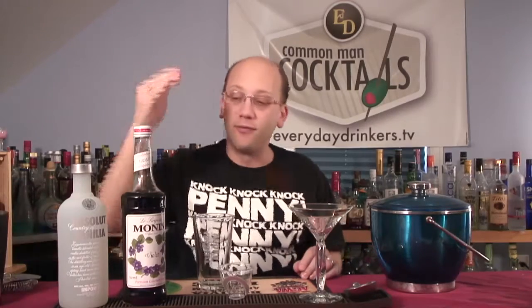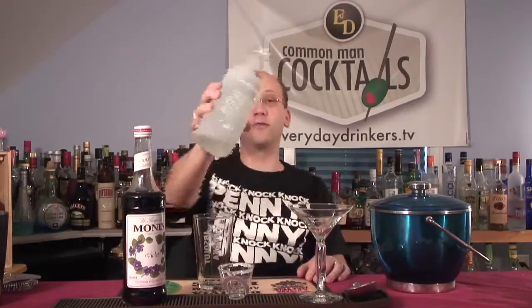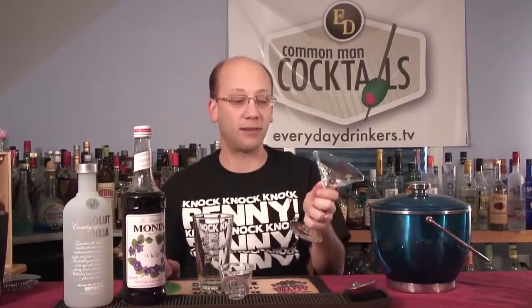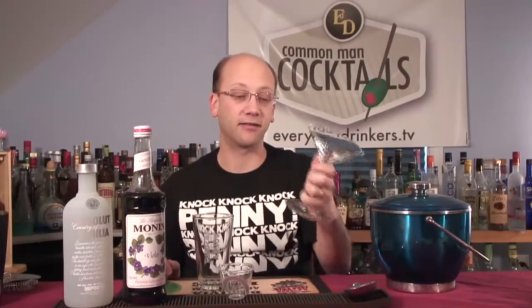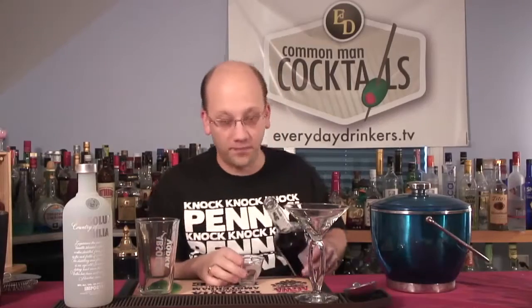It's going to have violet syrup, lemon, and vanilla vodka — I'm using Absolut Vanilla, but you can use your favorite vanilla vodka. That's it. I'm using my very last AustinDrinks.com martini glass; I just dug one out of my freezer and hit it against the side and it shattered. This is my last one. There's other ones, but there's so little alcohol in here I didn't want to make this a big cocktail.